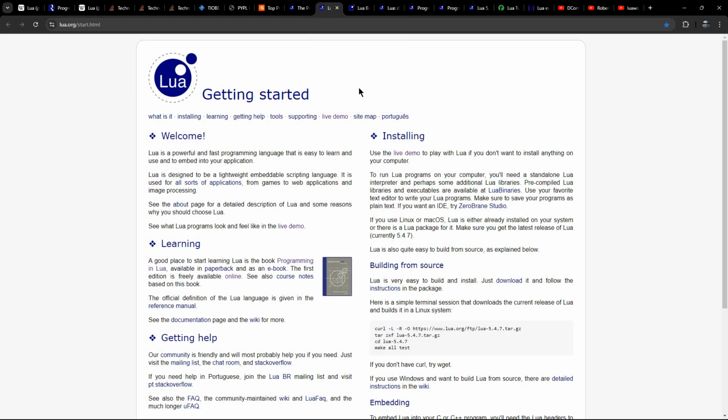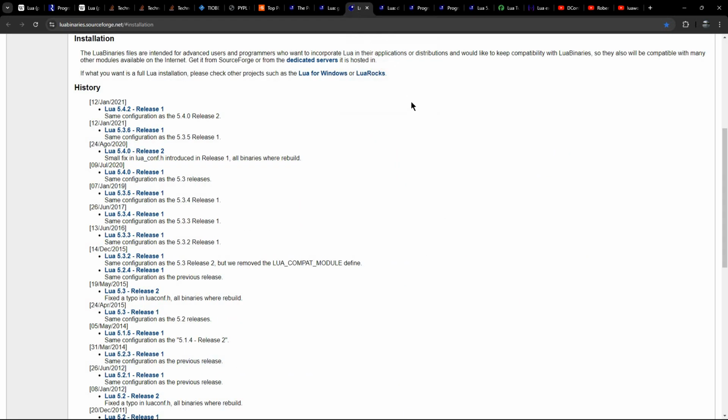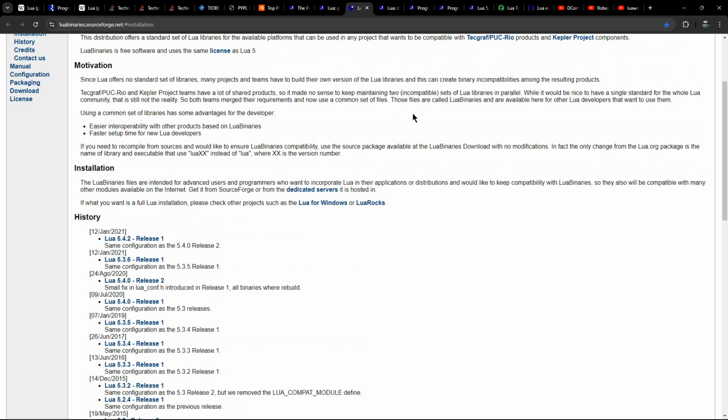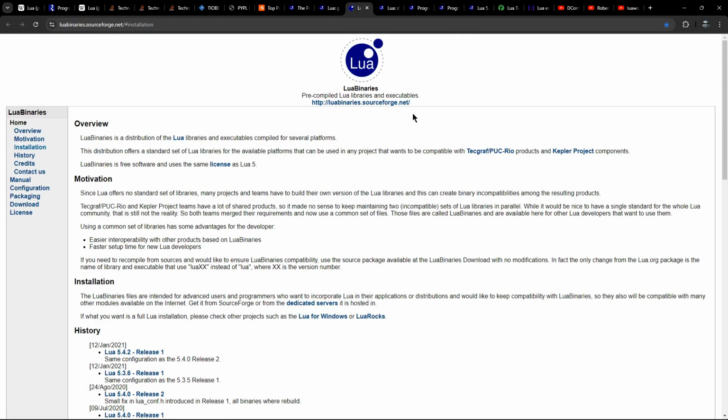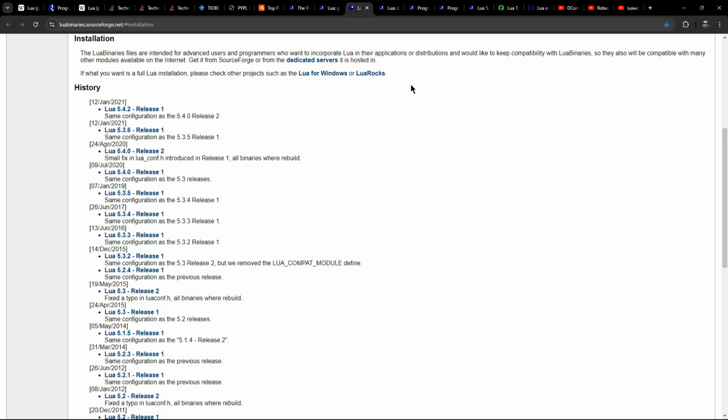So we've got the getting started, which is always a great place to start. There is a version 4, I think, of the book now, but there is the official reference manual as well. So this is the page for the releases where you get your binaries from. Okay. There's also installation instructions about how to set it up.